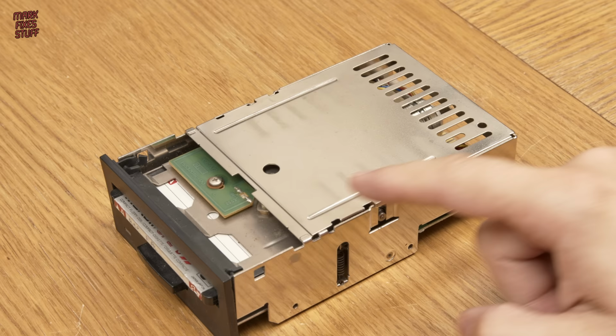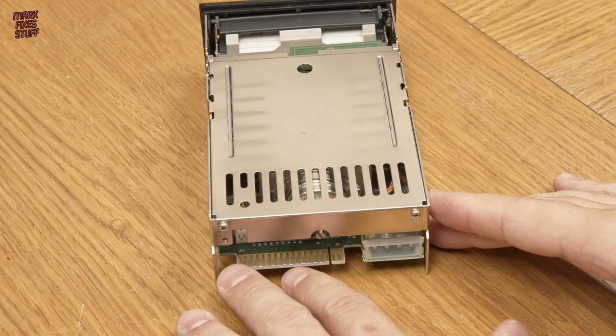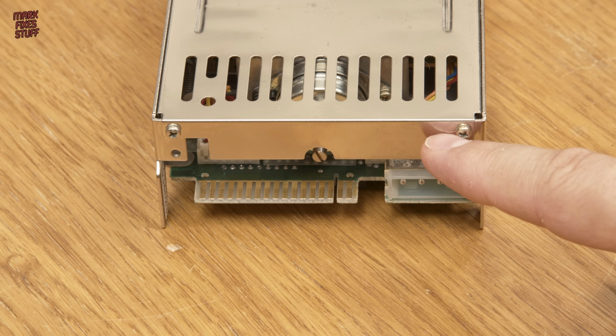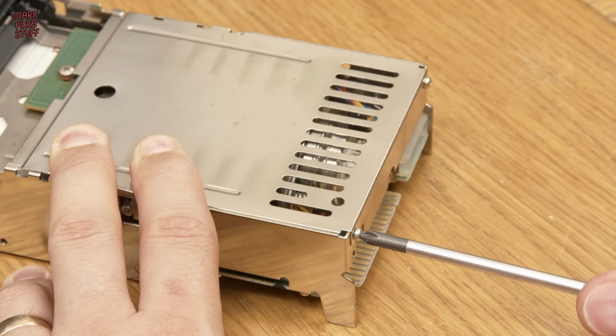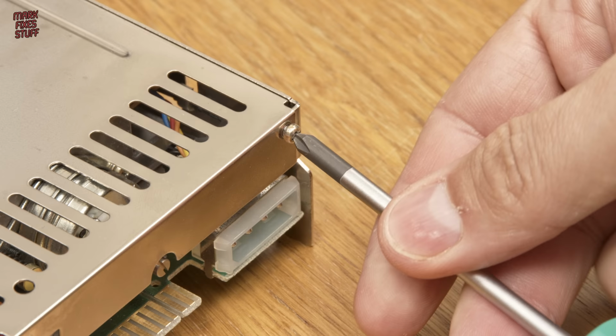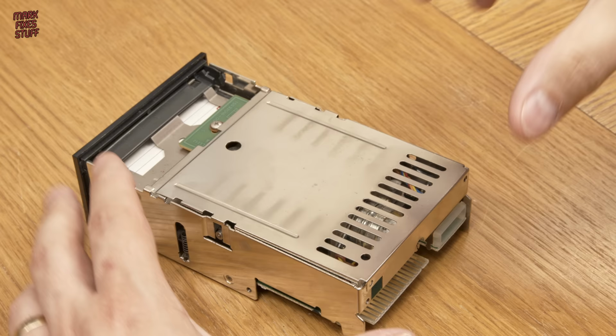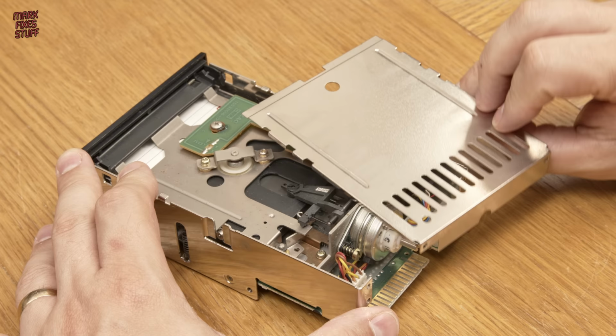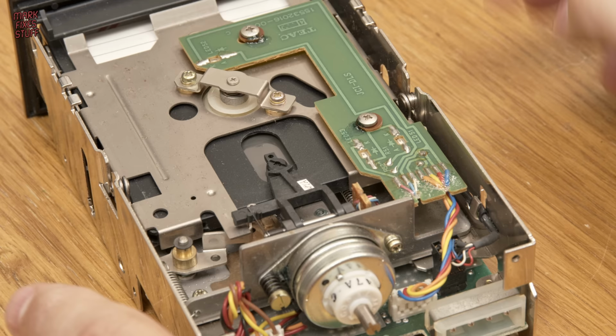I think that this metal plate will come off, and it appears to be held on with these two machine-threaded screws in its rear. These screws are different to the ones on the drive sleeve, so be sure not to mix them up. Always make a note of what screws go where, it will help you during reassembly. Lifting up the plate, my first reaction is that the insides are not a pretty sight. Oh dear.